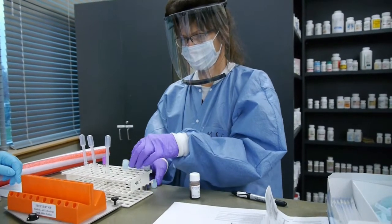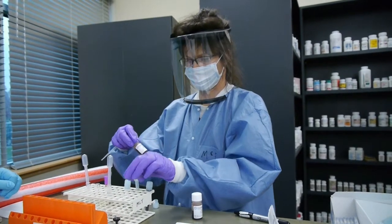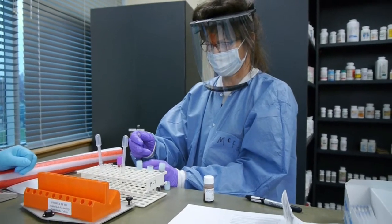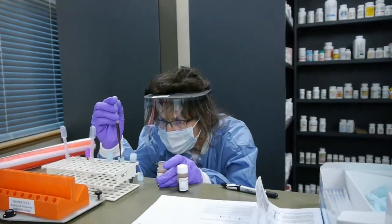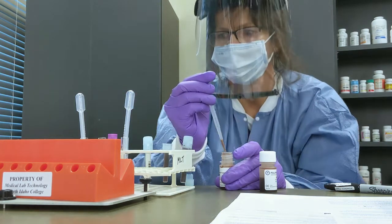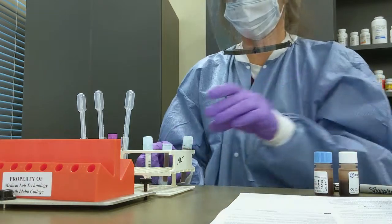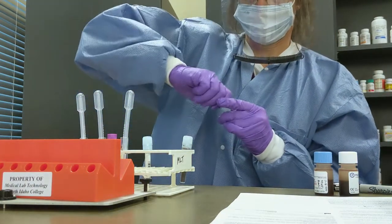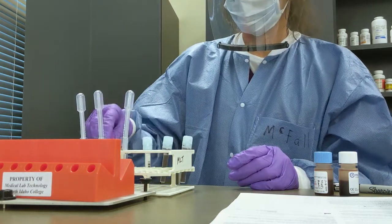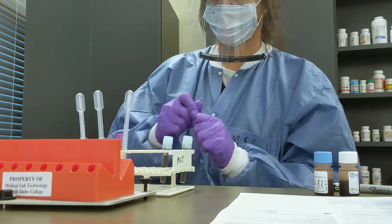She's going to make sure she knows what the label on the reservoir is and that she has the right sample or QC going into the container. It takes about one mL to do this test. When doing it manually, once you've pipetted into the reservoir, it takes one hour to complete. Sometimes nurses and doctors want results in 45 minutes, but we have to apologize and say we must wait the full hour before reading the test.